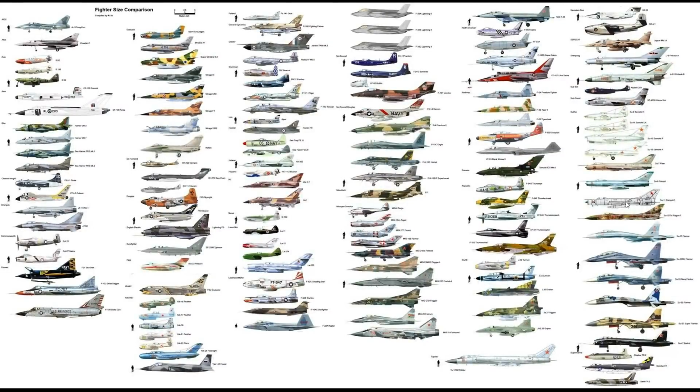So we are in our final video in the series of our Fighters of the World. We've done all of the columns basically, and we're now on this sixth and final column. We're going to go through just briefly about each fighter. We're obviously not aviation experts or military experts, we're enthusiasts, so we're going to get information that we know and from the internet and whatnot, and just talk about why the different planes were in service, when they were in service, what they could do, rough capabilities, and so on and so forth.